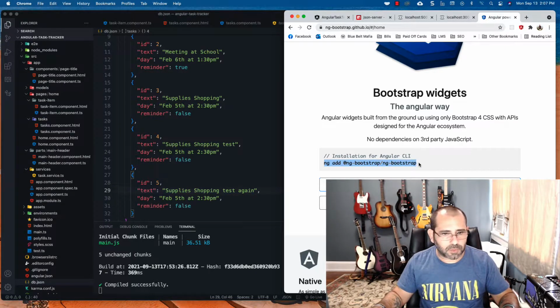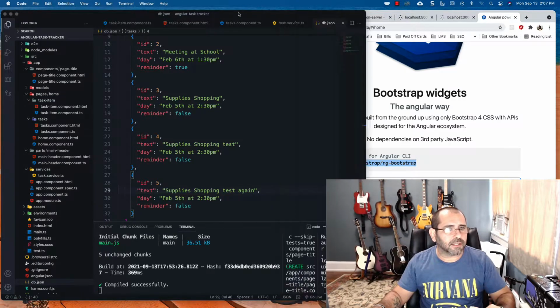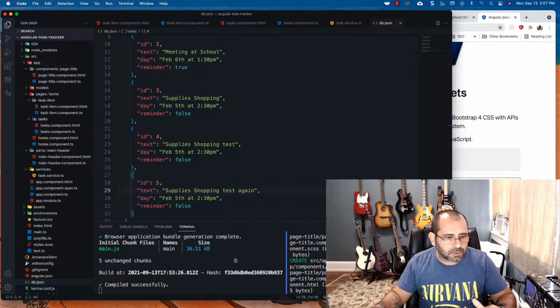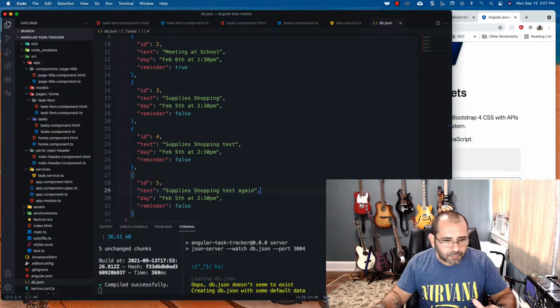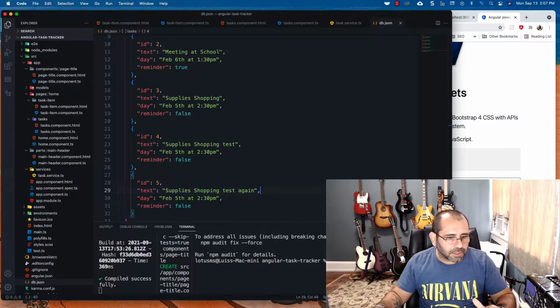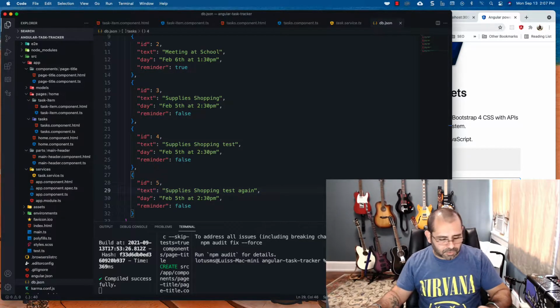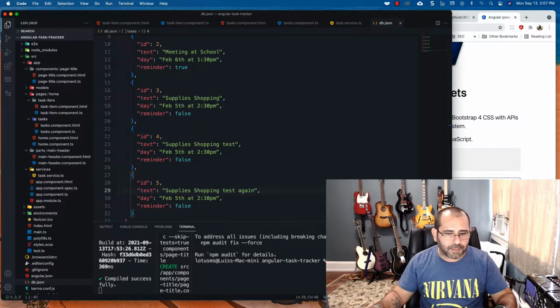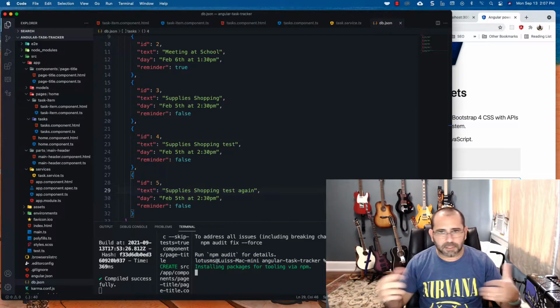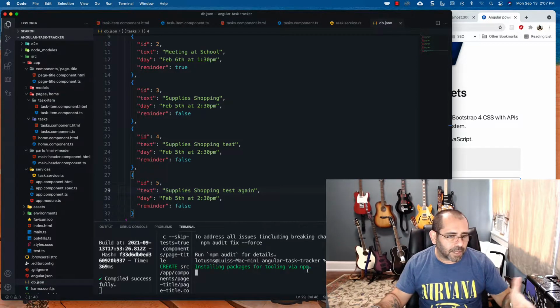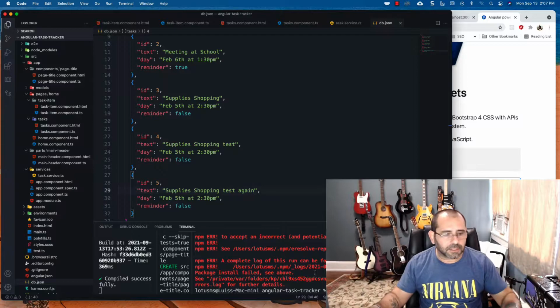So we're just going to grab this and head over to the terminal, not the server one where we are running our app. Here we go. We're going to add that in there, and now the CLI is going to start installing it for us, installing packages for tooling, yada yada yada.